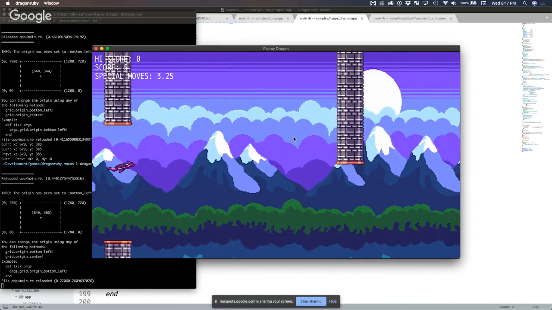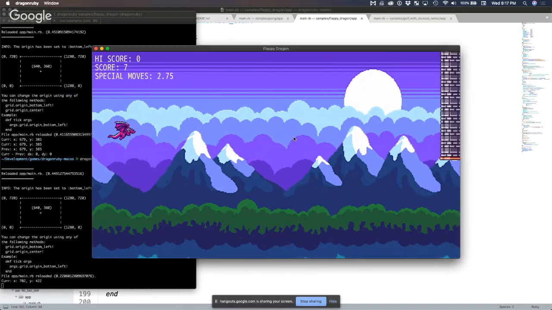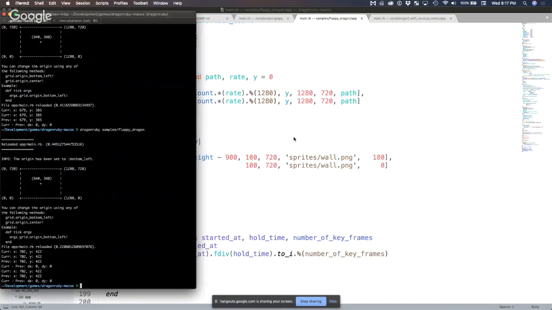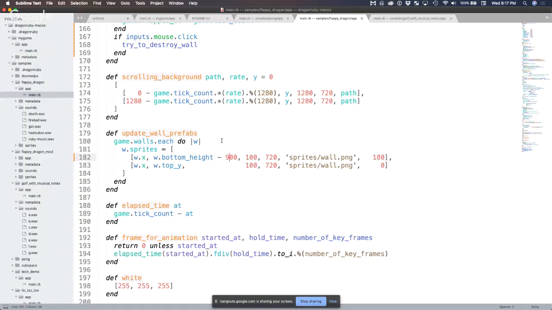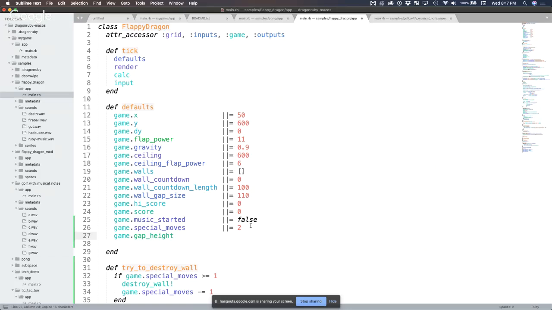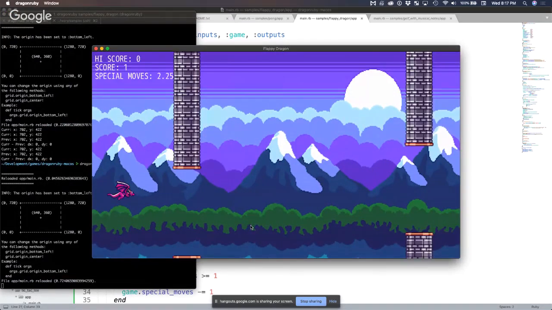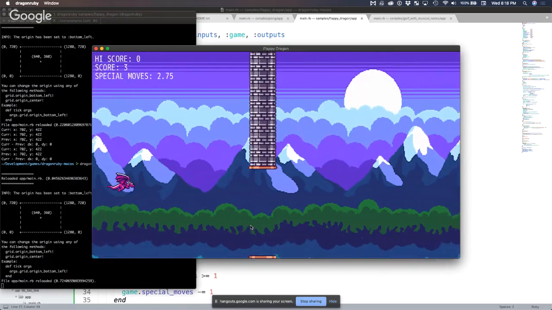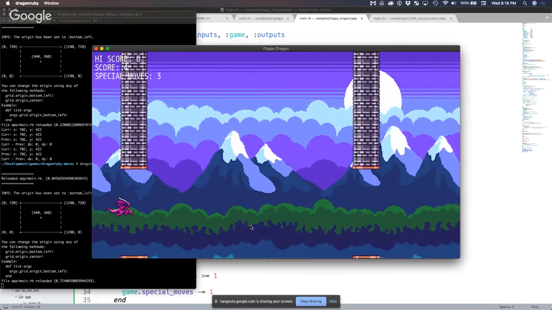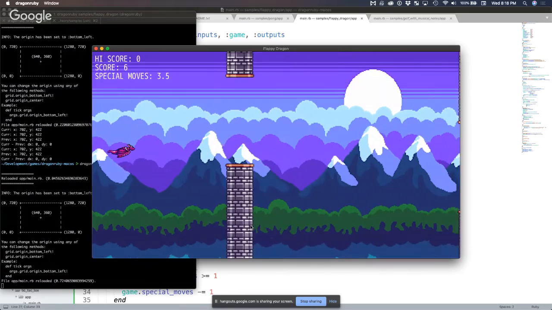Look at all those moves I'm acquiring. Okay. So we could get smart here and define a gap height over here. Starts at like 900 was a little big. Let's try 800. I don't know. And now we have a variable, and we can do something like make it harder every single time you get more points. So the game progresses and gets more and more difficult.